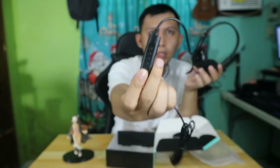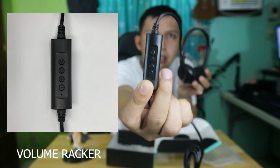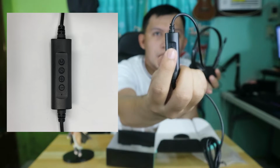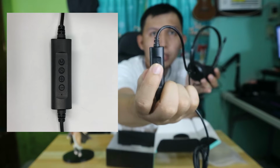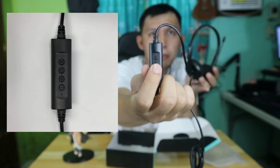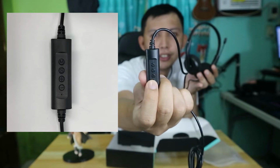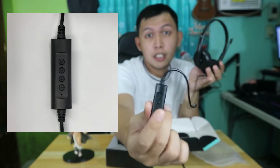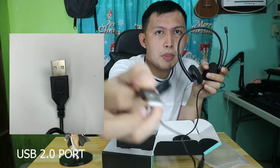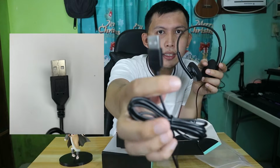And then meron siyang volume control. So M for yung pag-mute or on ng mic. S for yung sa kanyang speaker. Pwede nyo i-mute. Tapos may volume rocker siya dito na plus at minus, gusto nyo lakasan or hinaan yung volume. So USB 2.0 ang kanyang port. So this is a USB type na headphone.